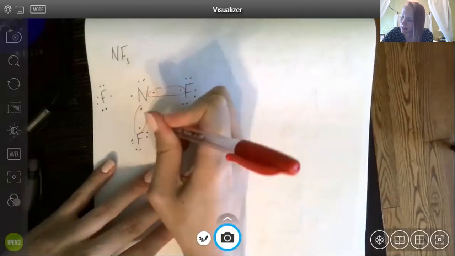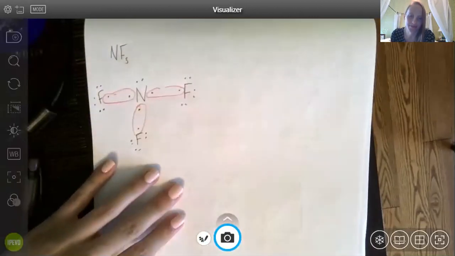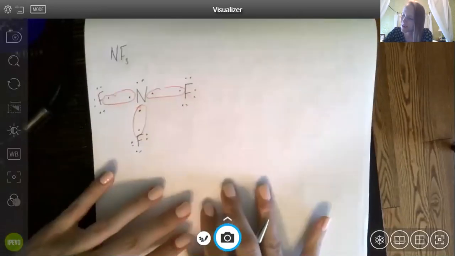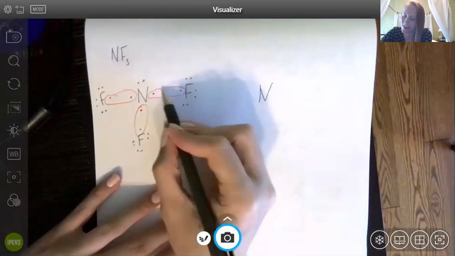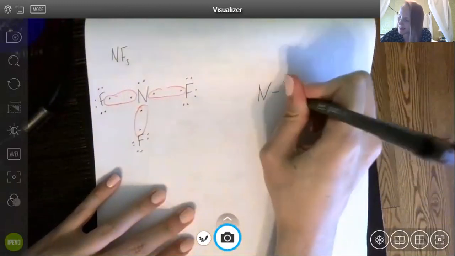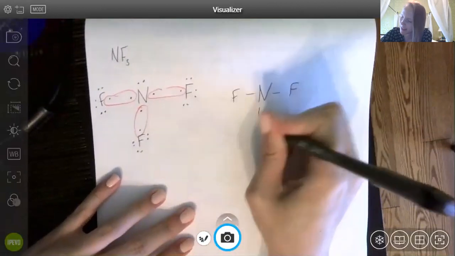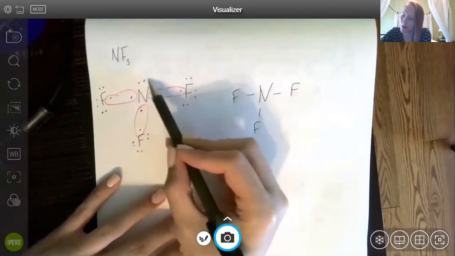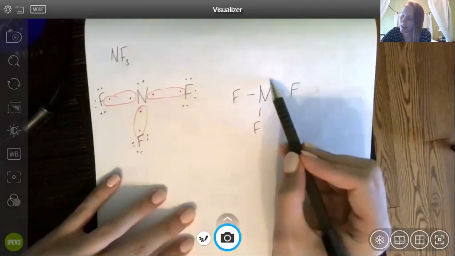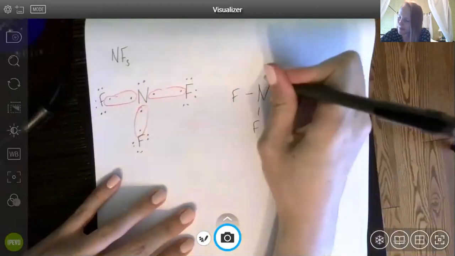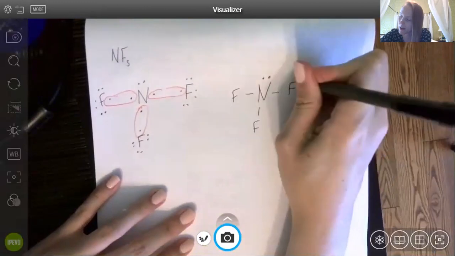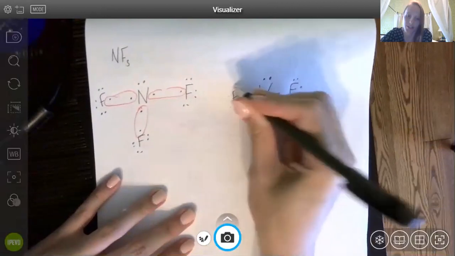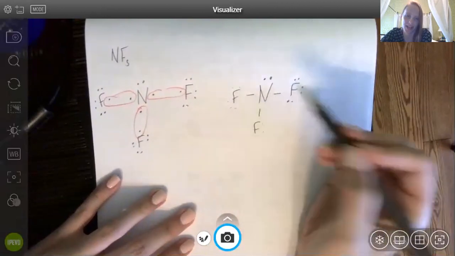So I'm going to do it like that. And then the final step is actually drawing out what's called the structural diagram, which is just to represent each of these sausages or each of these bonds with a line, like so. And then you also do need to draw in any of the unbonded pairs of electrons that are around the central atom. You can also draw them around the other atoms, but you don't have to. You only have to draw them around the central atom.